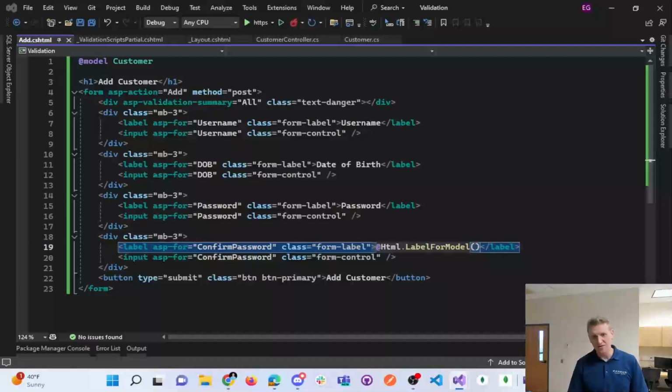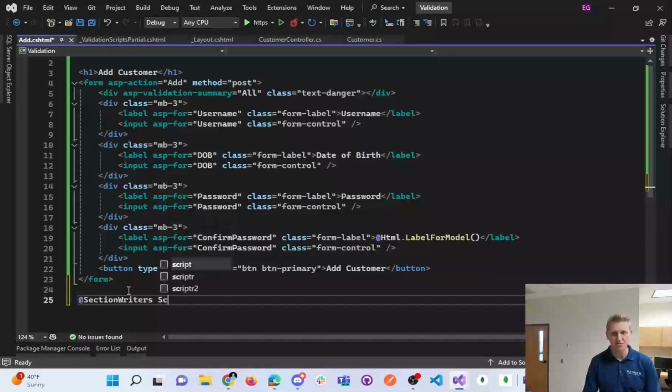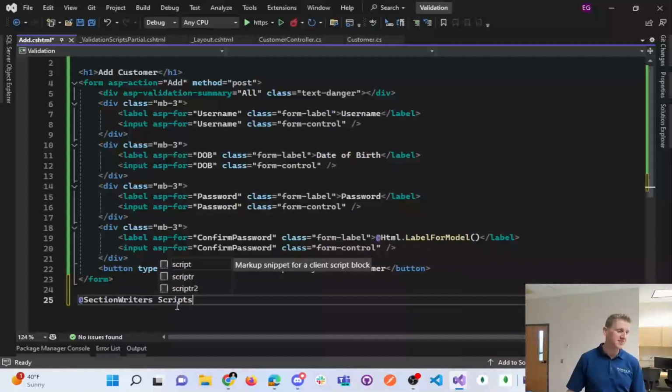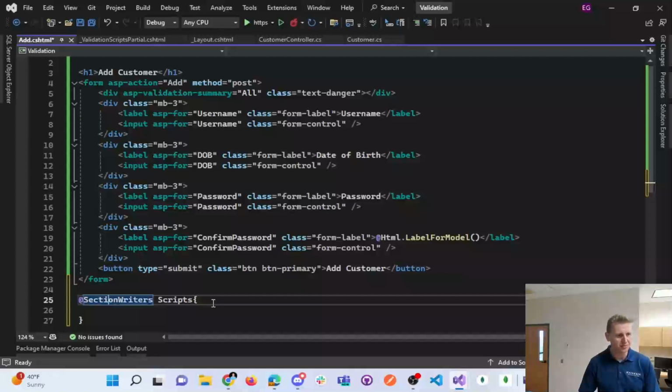So at the bottom of my view, I'm going to have a section called Scripts. Again, this is all convention, so the name has to be exactly that, capital S, matching what we were just looking at. Not lowercase section.